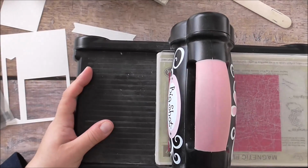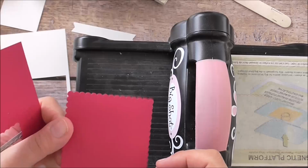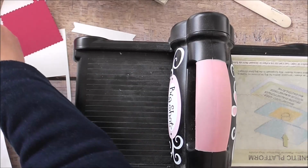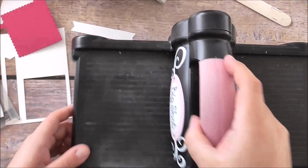Okie dokie. All done now. So that's just beautiful. I love this colour. I didn't think I'd like it because usually bright's not my thing, but I'm really taken to this colour. So awesome, huh? All right.